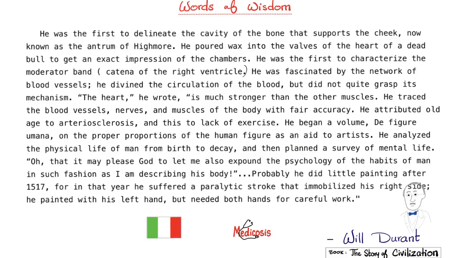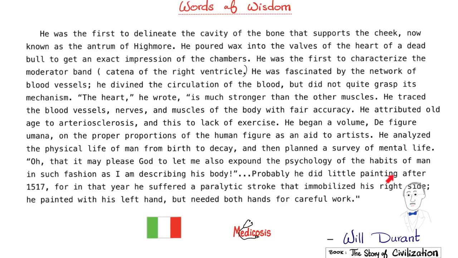He began a volume, De Figura Humana, on the proper proportions of the figures of man. As an aid to artists, he analyzed the physical life of man from birth to decay, and then planned a survey of mental life. "Oh, that it may please God to let me also expound the psychology of the habits of man, in such fashion as I'm describing his body." So here is a psychologist hundreds of years before Freud, Jung, and James.